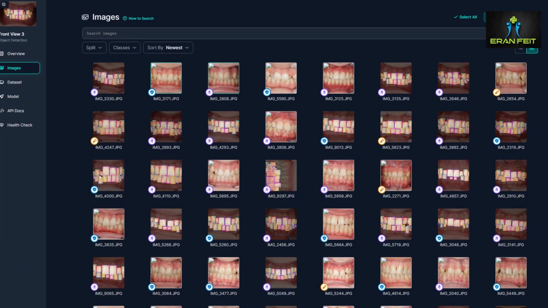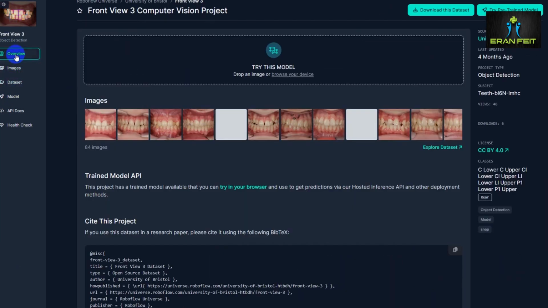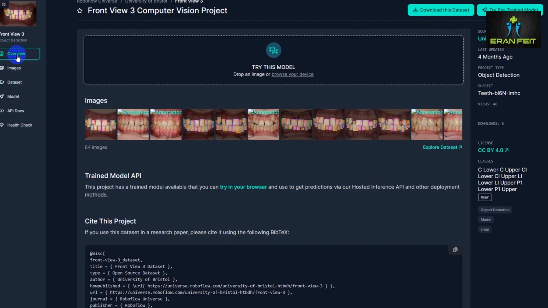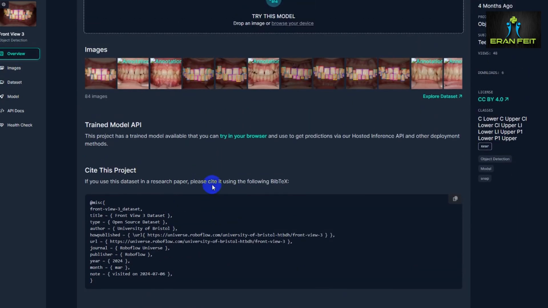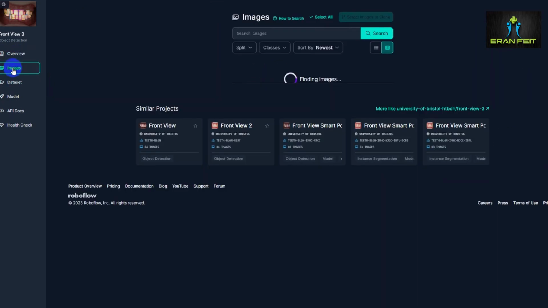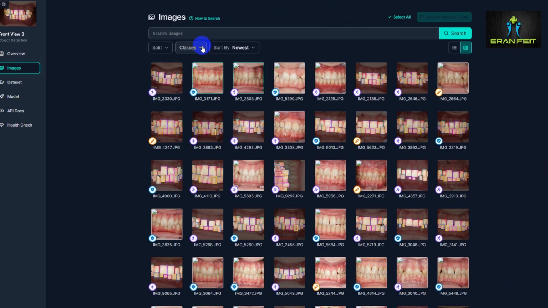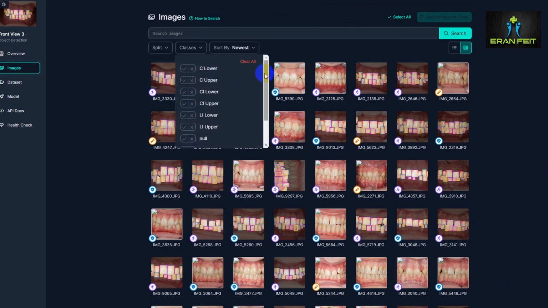Let's go back to our images. I can also click here for an overview of the whole dataset, and if I go back to the images, under these classes I can see all the relevant classes in our dataset.